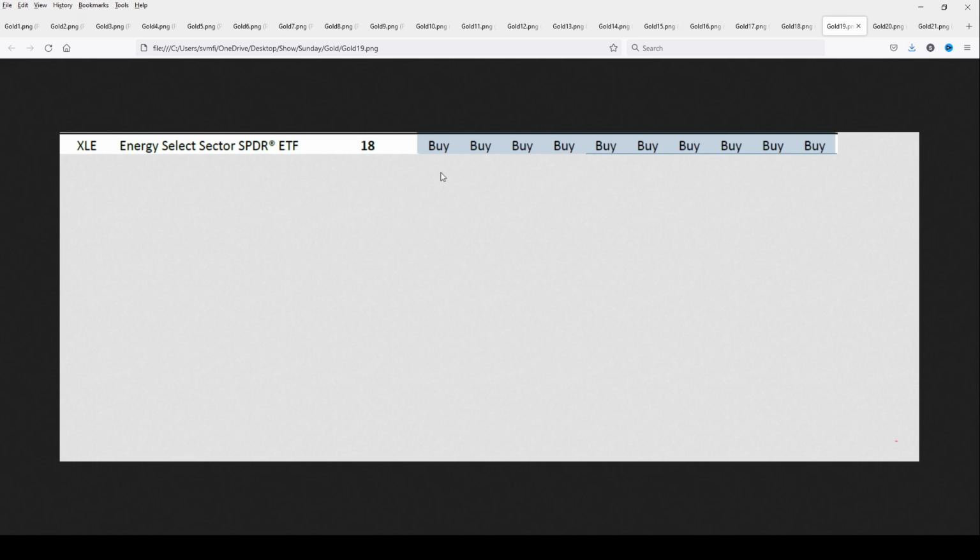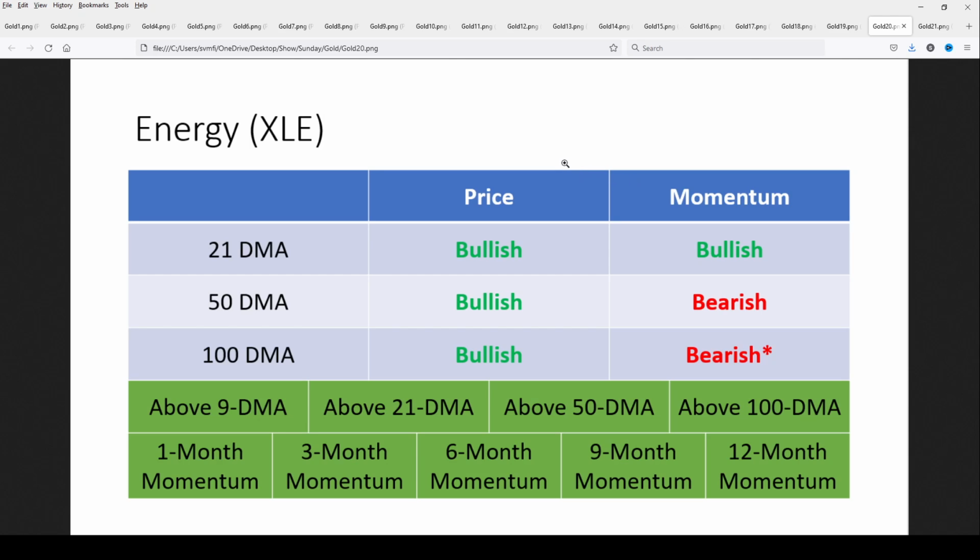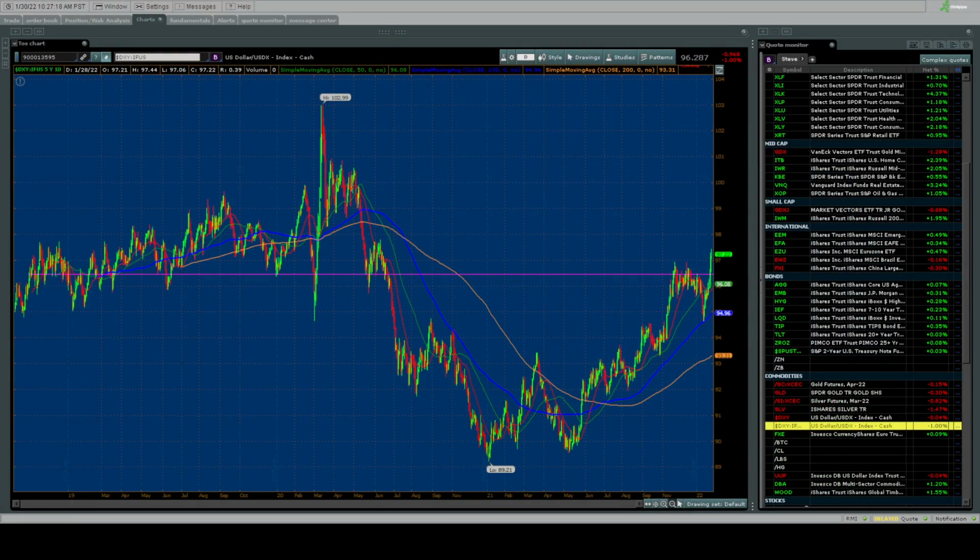How about Momentum Timer Pro, on a bad screen capture, still all buy signals over the last 10 days, so I think that should switch over pretty soon. Let's take a look at the longer term momentum signals. Almost everything is green. The 50-day and 100-day are showing a little bearish on momentum, saying things are slowing down. And it would make sense. What did the RSI tell you? It's overbought. What is the MACD? It looks like it's going to cross. MTP probably soon to follow suit as they move down.